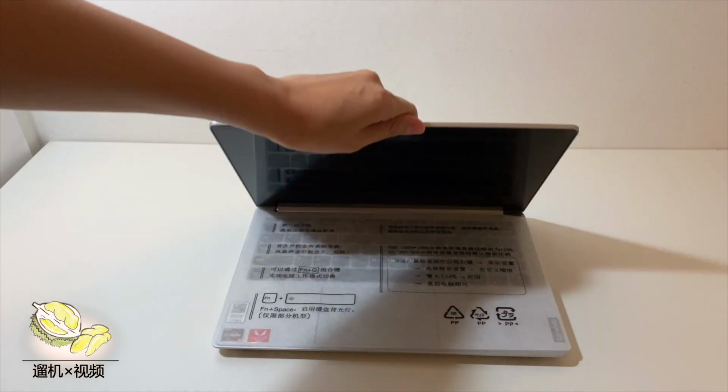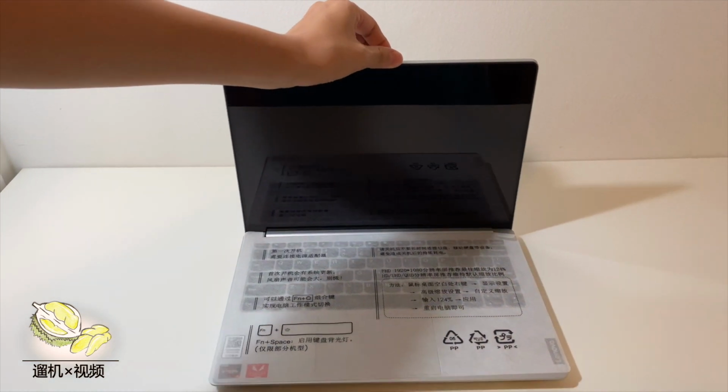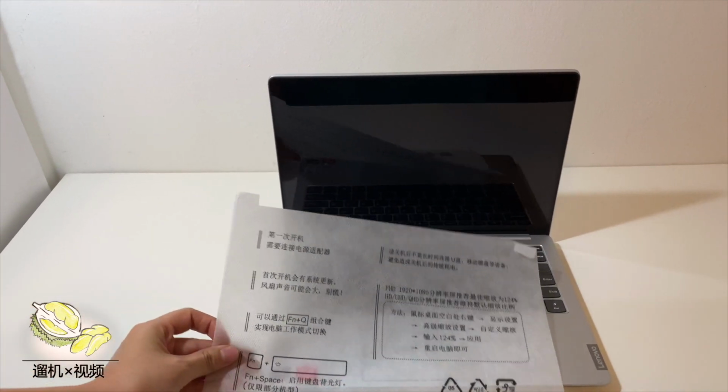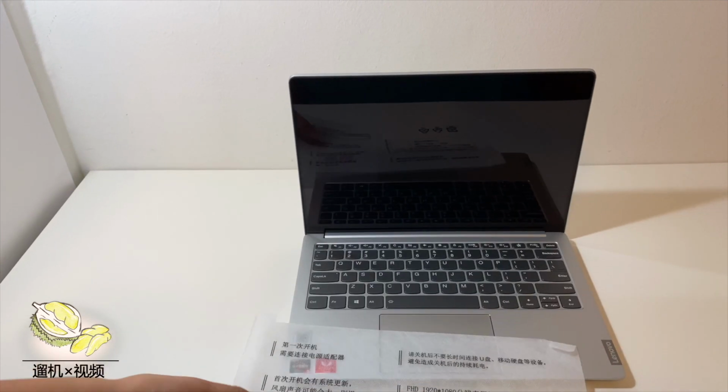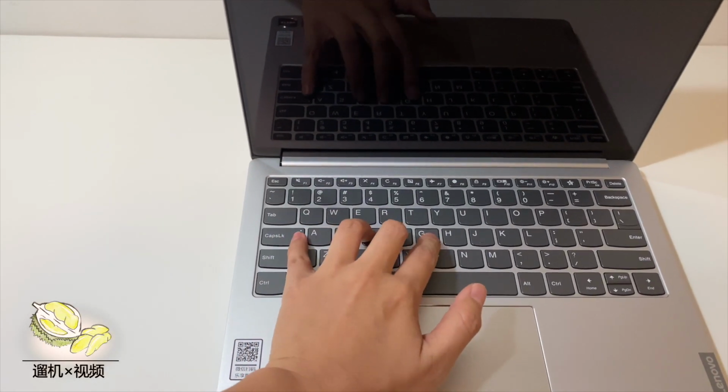We try to open the lid. The screen feels very gorgeous. It's full black, 3:2 aspect ratio. Just remove the information paper, and here comes the keyboard.